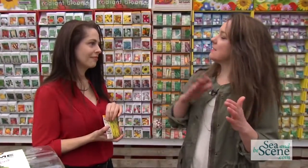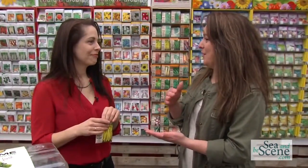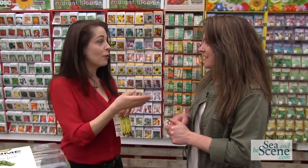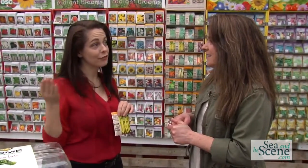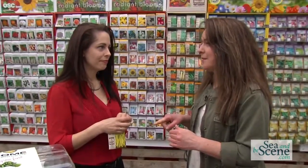Now, where I am right now with that box, you can see it. The sunlight is kind of... well, I don't know, to be quite frank. I don't think it's direct. I think it kind of comes and goes. It looks like it's got some shading from a building, which means that building shade is solid, deep shade. And that's not good. But the question is, is it morning shade? Is it afternoon shade? Is it all day shade? Right, and that's going to affect the seeds. And it says that on the package, though, right? It will say full sun, partial shade.